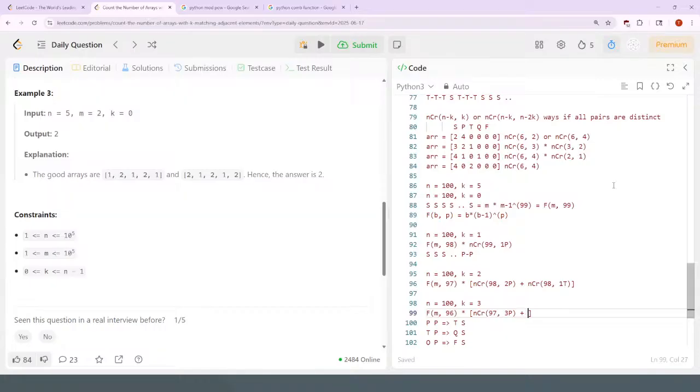And then you can trade off a pair for triple. So it would be 2 pairs remaining and a triple. So it'd be like 97, choose 2 pair, and then, no, actually, you can't have 2 pairs.